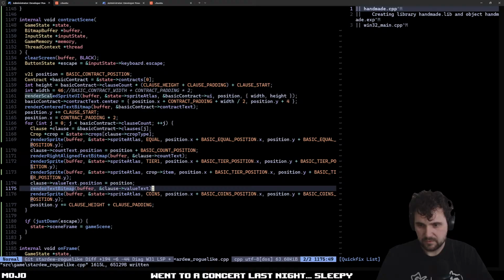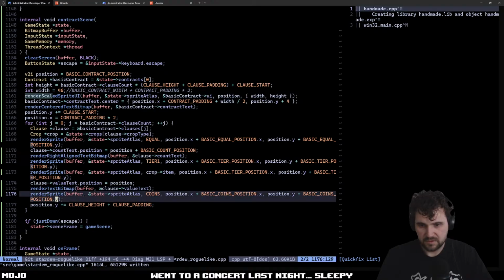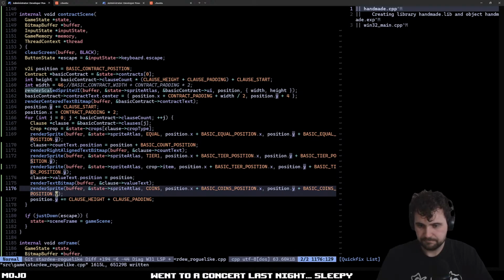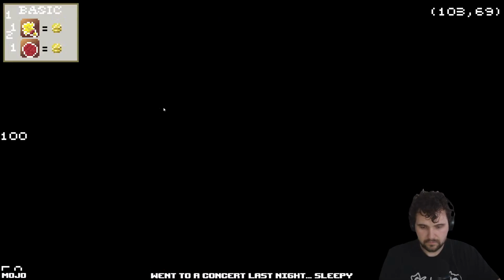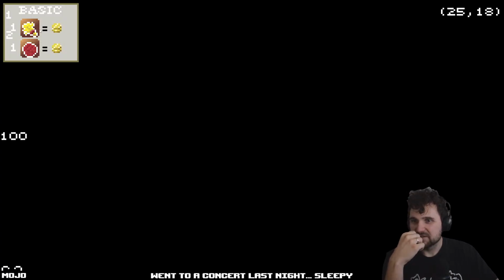So is that going to be in the right spot? It's close. It's so funny. Everything's going to need to be tweaked one off. I think the tier needs to be one over.